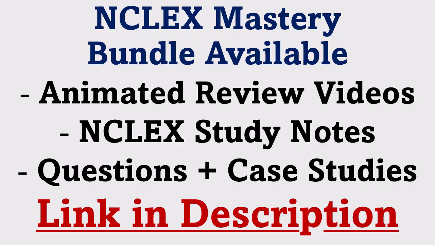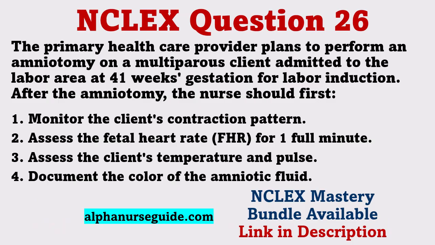Back to the questions. The primary health care provider plans to perform an amniotomy on a multiparous client admitted to the labor area at 41 weeks gestation for labor induction. After the amniotomy, the nurse should first: 1. Monitor the client's contraction pattern. 2. Assess the fetal heart rate for 1 full minute. 3. Assess the client's temperature and pulse. 4. Document the color of the amniotic fluid.